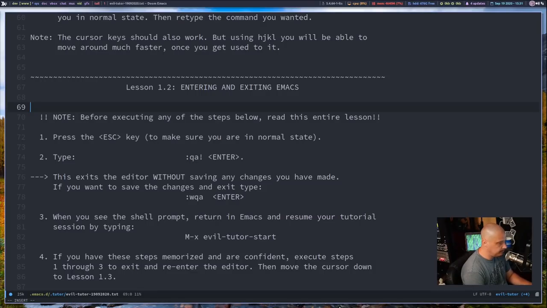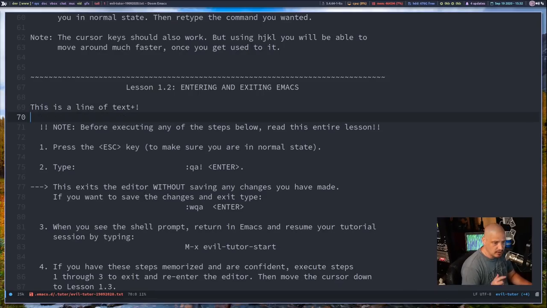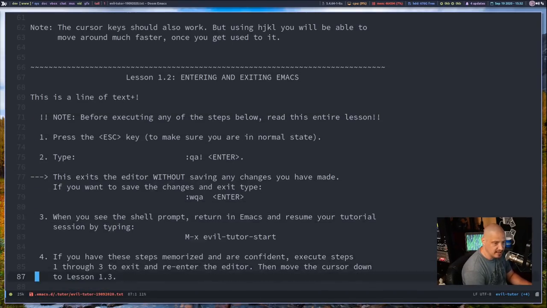Now, if you want to get into the other mode that's very important, insert mode, hit I on the keyboard. So if I hit I, now I'm in insert mode. You see it says insert at the bottom left-hand side of the screen there. Now I can actually start typing stuff. So if this is a line of text, exclamation point. I could hit enter and start a new line. And then when you're done entering the stuff you want to enter, you need to get back into normal mode. Just hit escape on the keyboard. Get you back into normal mode. And now I could J or K or L or whatever to navigate around.